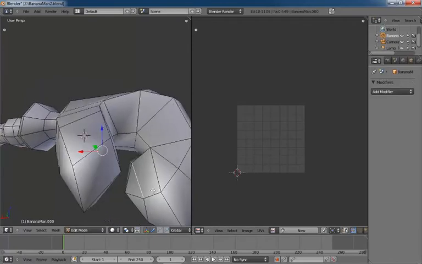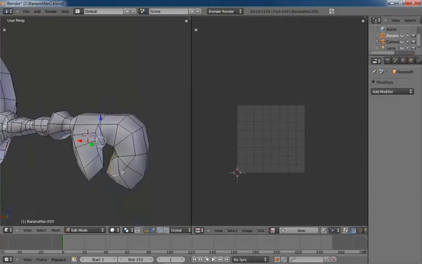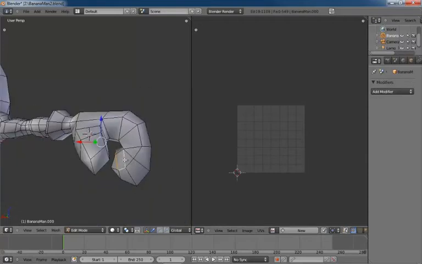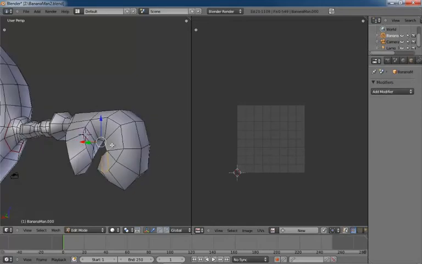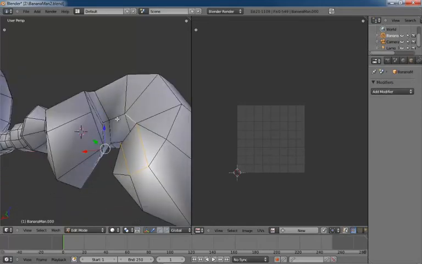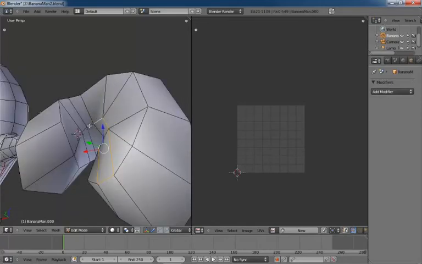Now here, we're going to do something a little different. Instead of following this up, you'll notice how this edge wraps around and goes up over the top of the hand. We're going to turn in one edge early, and this is going to take us right along the thumb, basically splitting right down the center of the thumb.